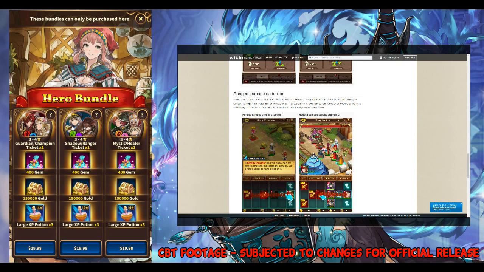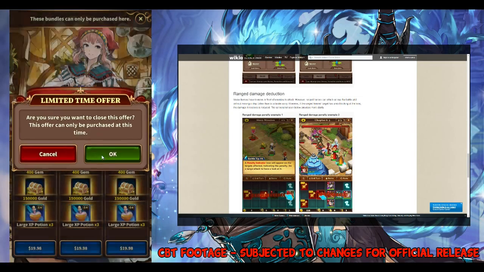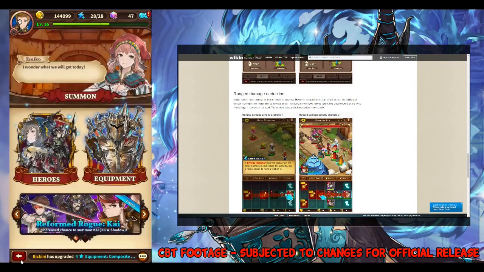So they even have a hero bundle. They have like Shadow or Ranger ticket, 3 to 4-star, Guardian or Champion ticket. So these are the things that are very common in mobile games right now. Limited time offer stuff. Alright.